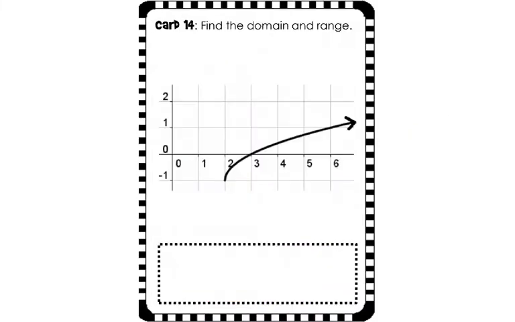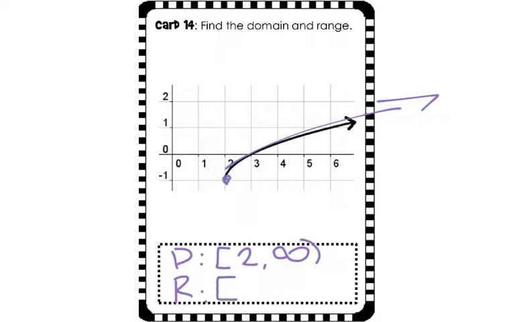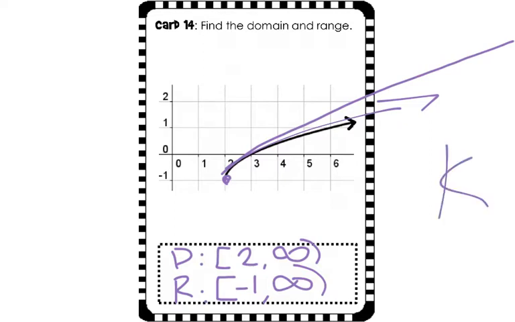Alright, domain and range. Okay, domain. The leftmost coordinate is 2, and then it goes on to infinity. So this way forever. That's why it's infinity. The range, it starts right here. So the lowest y-coordinate it ever goes to is -1. But that little heel graph is going to keep on going up forever. So we're going to say infinity. So 2, 0, -1, infinity. That's K. Yay.